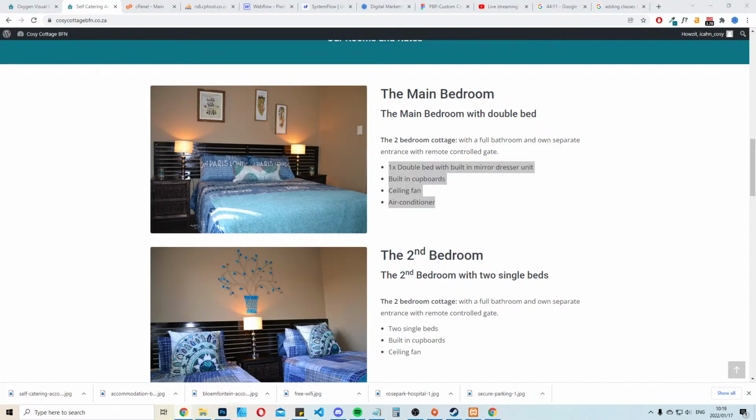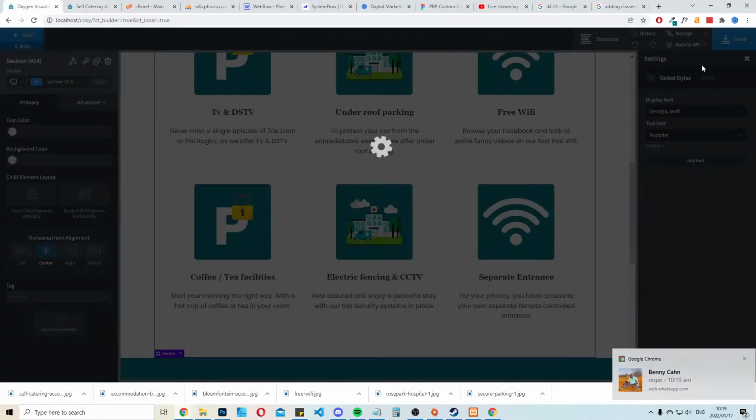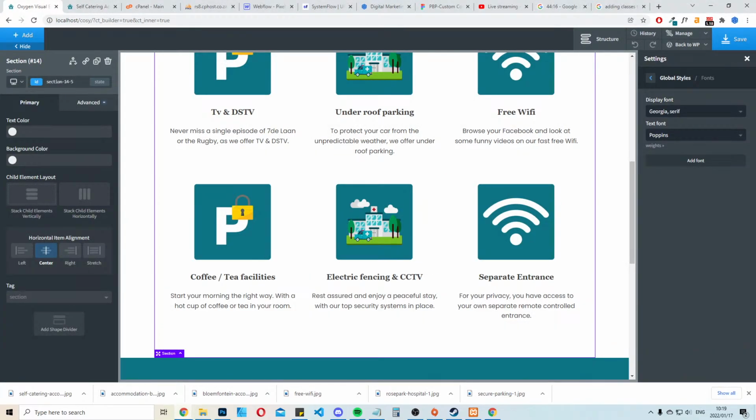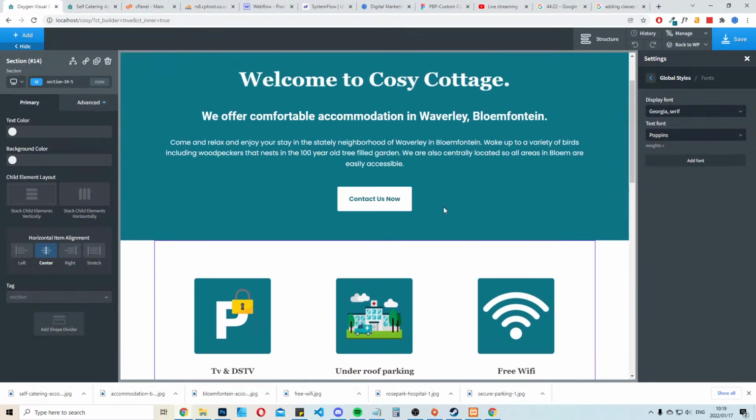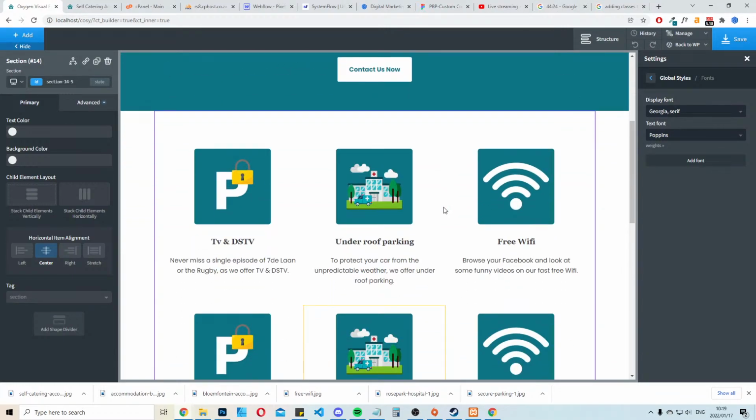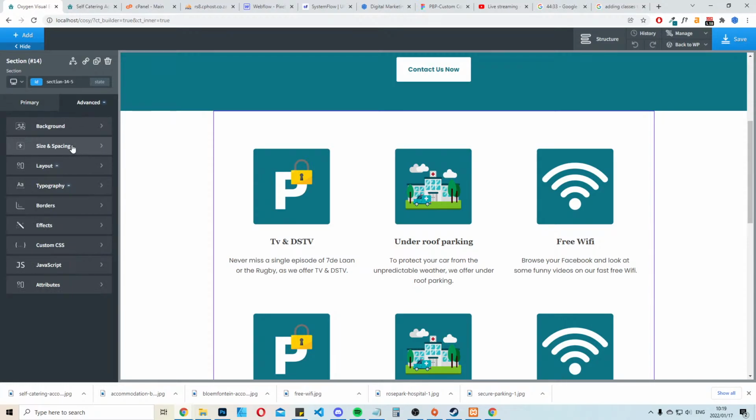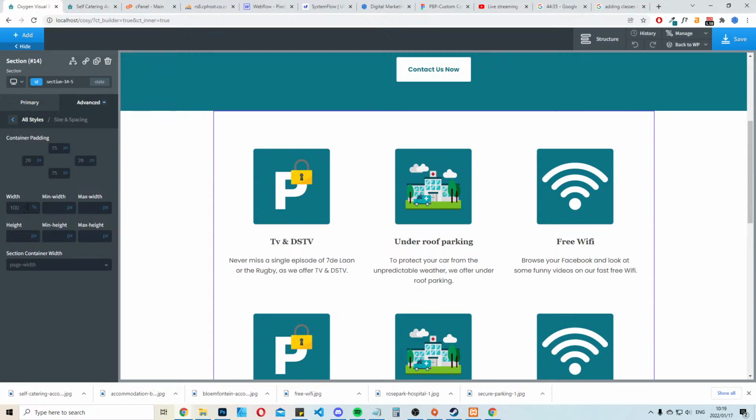See, now I do see we've got an issue of the text getting over. So what we'll do is, instead of making the font smaller, which is not an ideal way of working, we'll just make this section a bit wider.